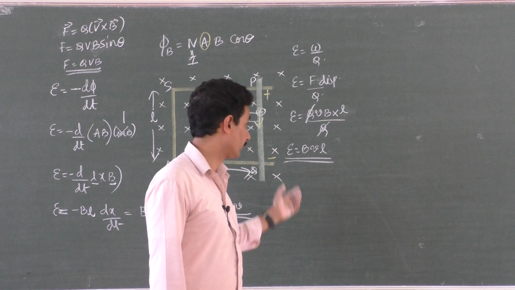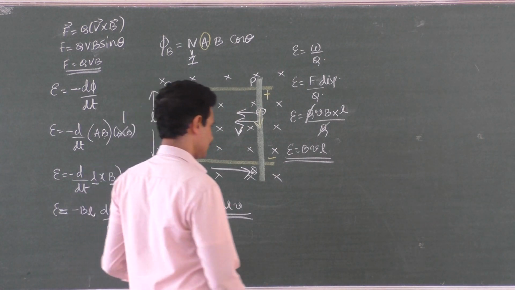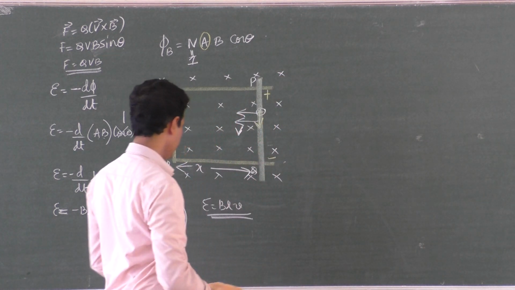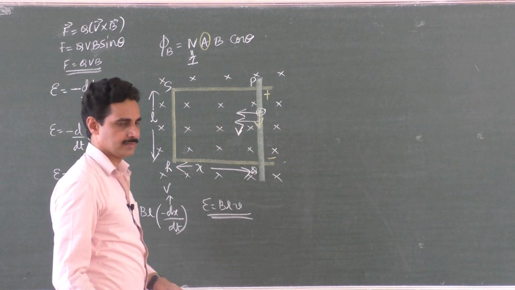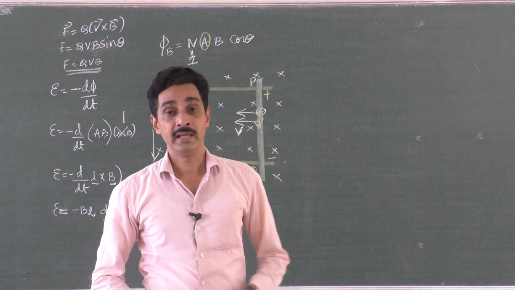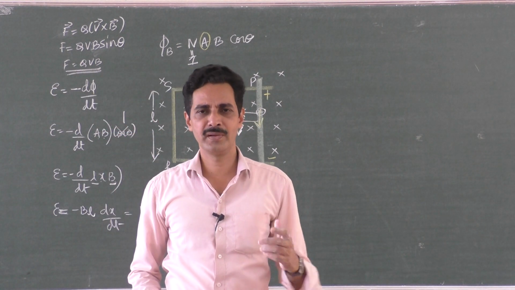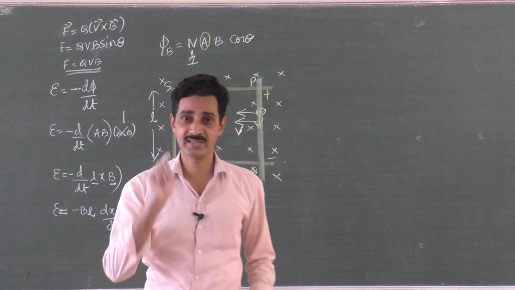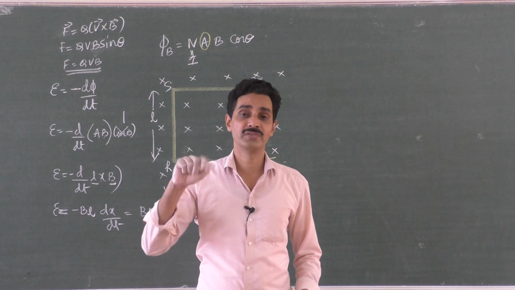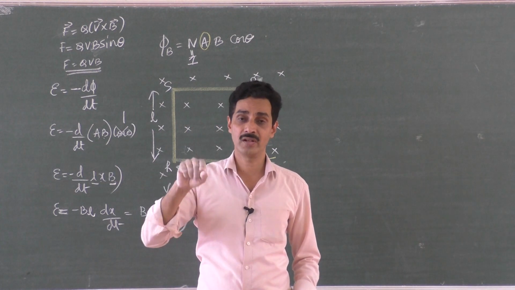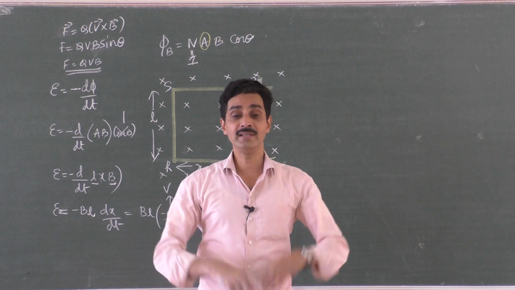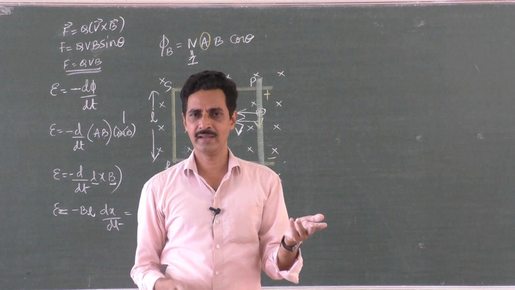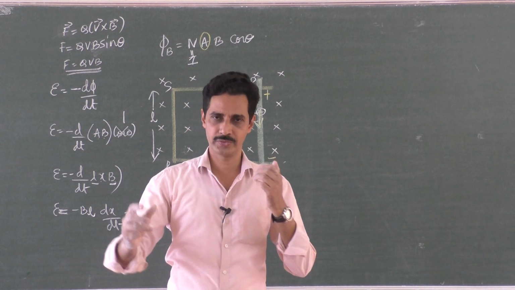Now, you can use this formula in proving Lenz's law. Lenz's law says that whenever there is a change in the flux, there is an induced EMF in a closed circuit, and that induced EMF generates a current called induced current, and that induced current should flow in such a way that it should oppose the cause that has produced it. Which is the cause? Change in the magnetic flux. Why has the magnetic flux changed? Either by moving the magnet or by rotating the coil, anyway. So that mechanical arrangement is opposed.